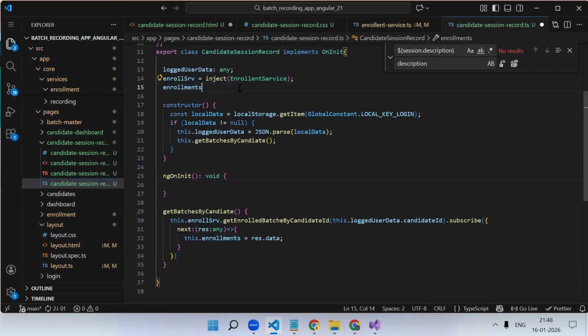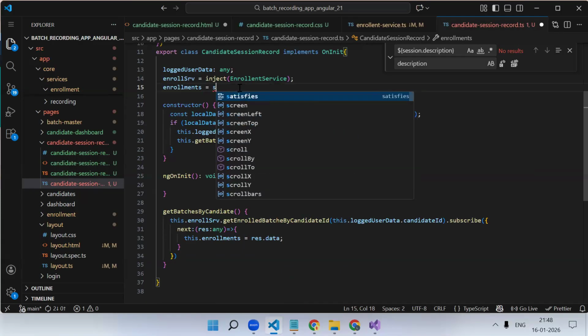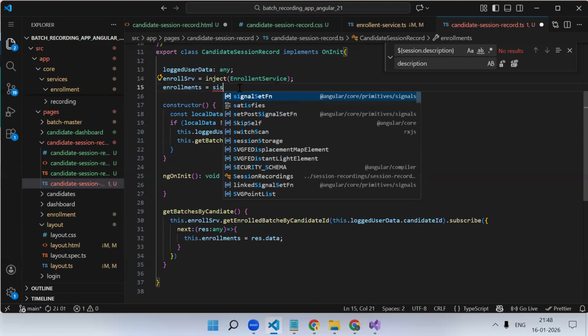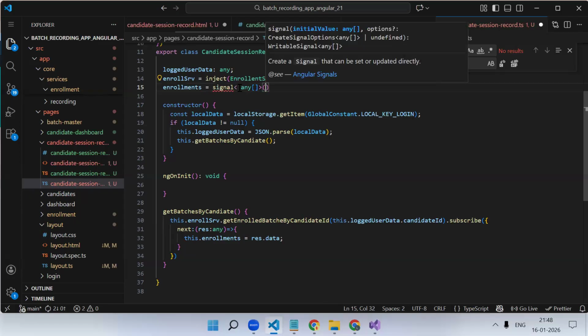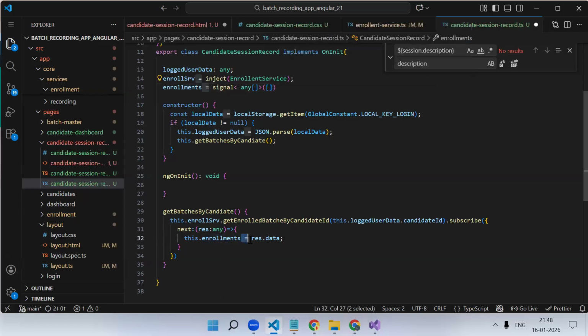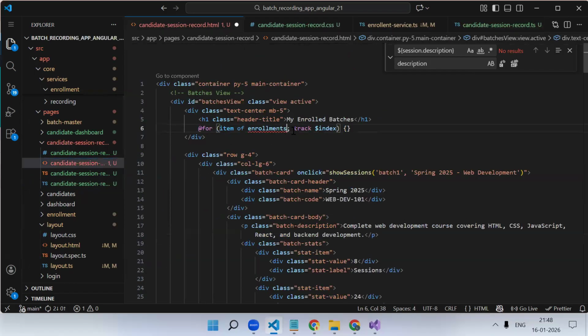This is a pain now in Angular, in a zoneless application. Everything has to be a signal. Signal of array, empty, set.